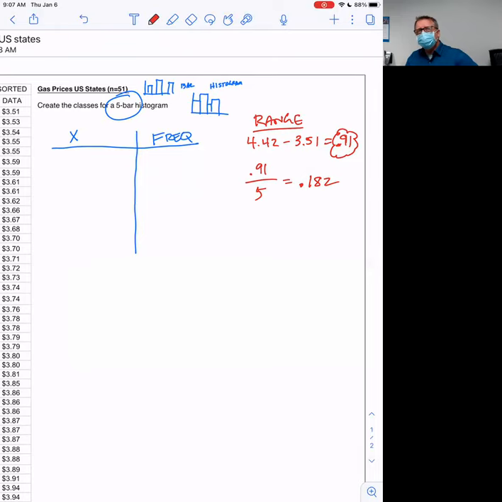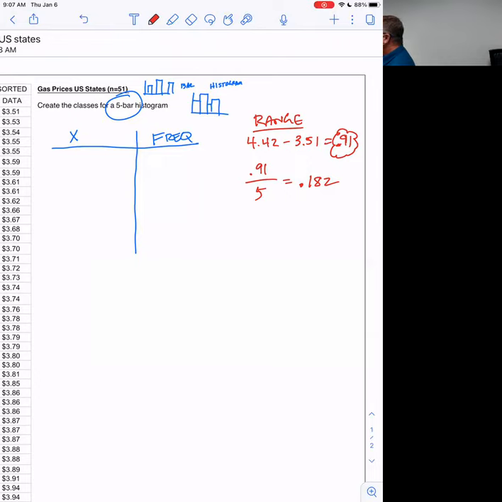Let me say a couple of things really quick. I know you're still in the middle of it, but just to make sure you got through the first portion, and more importantly, that you actually understand it. Do you understand when you take the biggest number minus the smallest number, you're getting what you might see in your assignment called the range, 91 cents? But this is a good place to understand why that's called the range, because does it make sense there's 91 cents between the cheapest gas and the most expensive gas? That's what's called the range. So that should kind of make sense.